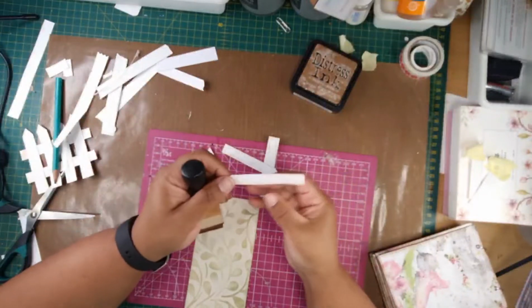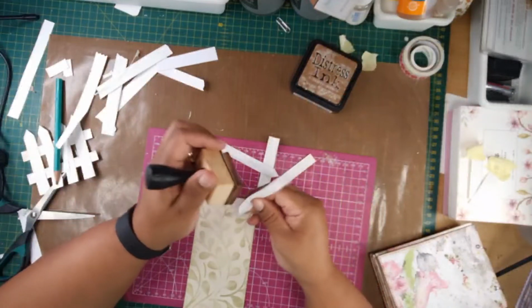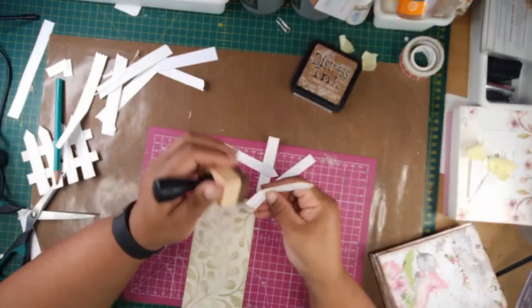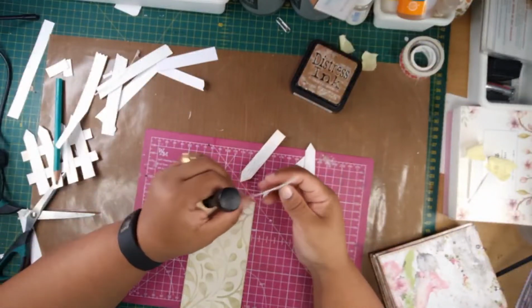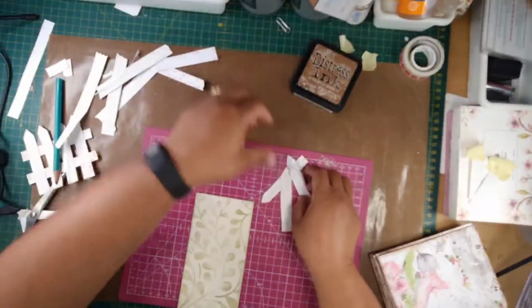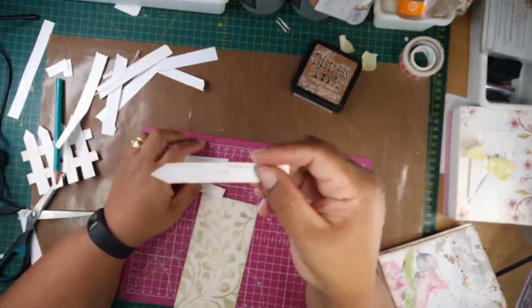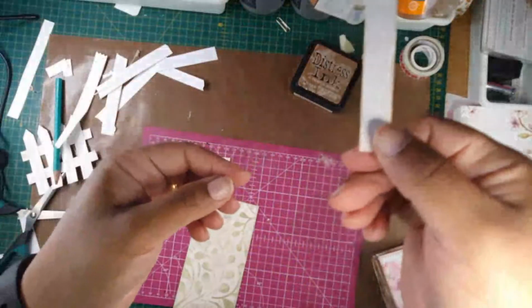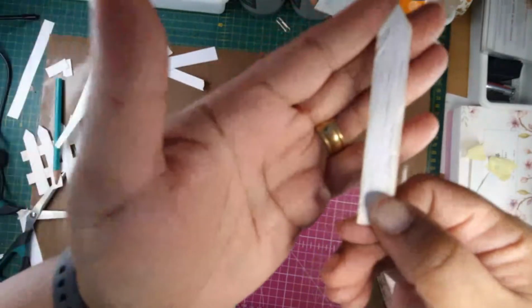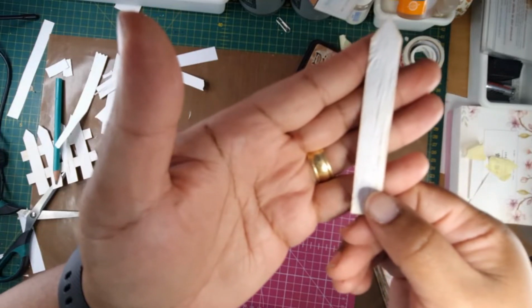Okay, so sorry that you still have to see me distressing and inking up the edges, and I couldn't really do it before that, right? Okay, so let's see how that looks. Can you see that? Can you see the embossed part of it? It's not a lot, it's slightly embossed.